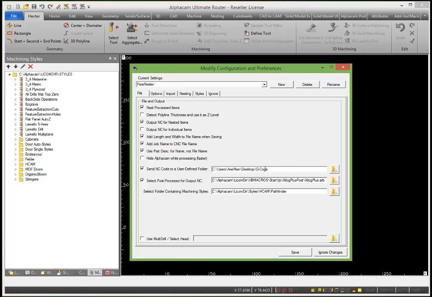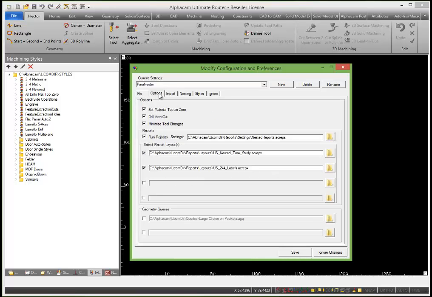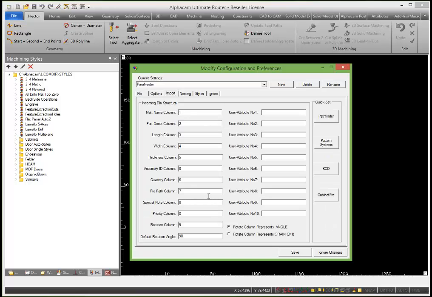You can select a folder that you're targeting for your G code. You can also select a folder where you're getting your machining styles from. We have support for multi-drill. We also have the ability to trigger reports and run queries. This is interesting. This is the section of the utility that allows you to tell hCAM how you're going to be importing your door data from a CSV file.